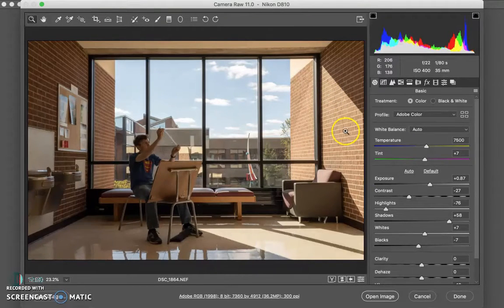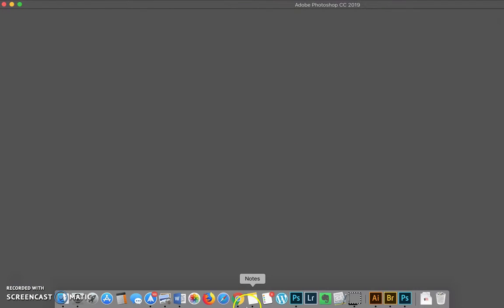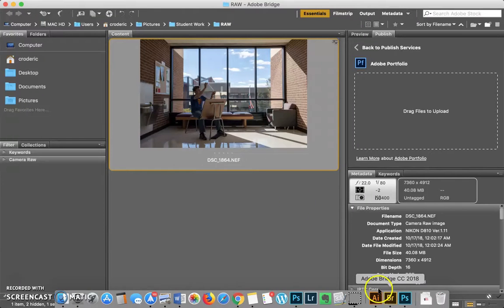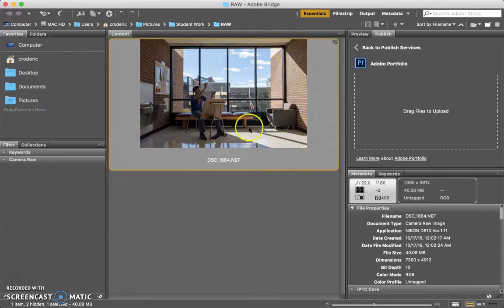Anyway, if I were to open this image, it will hold on to that edit that I just made. I'm going to back out of there, and if I cancel or say done, this image will open up into Photoshop as it did before, and if I come back to Bridge, again it'll have non-destructively held on to those edits and reveal that that icon lets you know that that's the image.